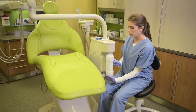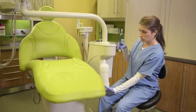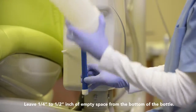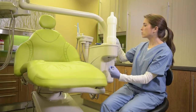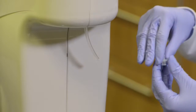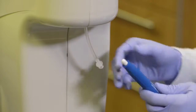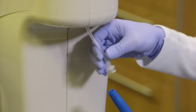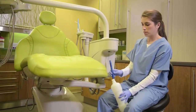First, remove the dental unit's water bottle to reveal the bottle pickup tube. Align the bottle alongside the pickup tube to ensure your Dentipure cartridge can attach to the pickup tube with enough space to fit inside the bottle. Once measured, cut the pickup tube and securely insert the included fitting. Take off the white protective end caps and attach the cartridge with a simple twist. Fill the bottle with water and return to manifold.